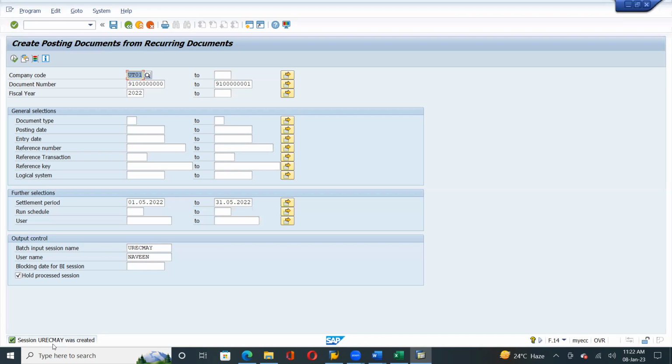This session is to be executed now. Unless we execute this session, the document will not be posted. Once we execute this session, the document will be posted.